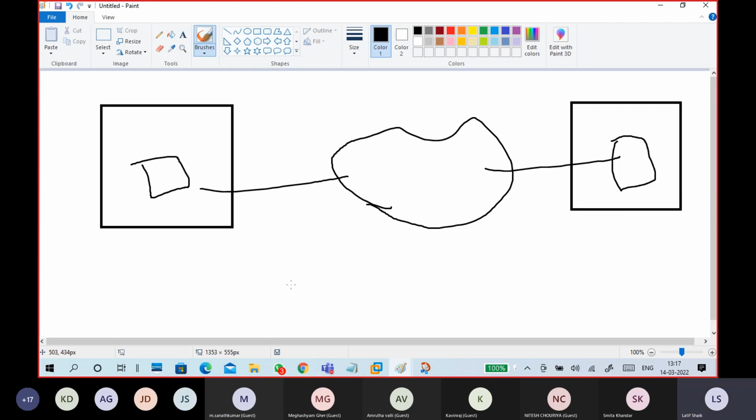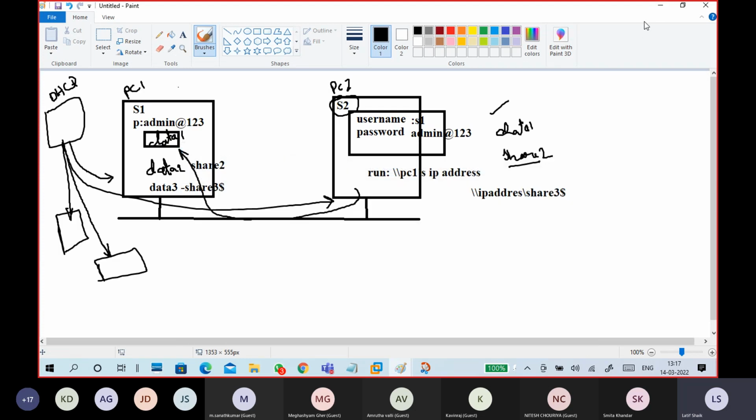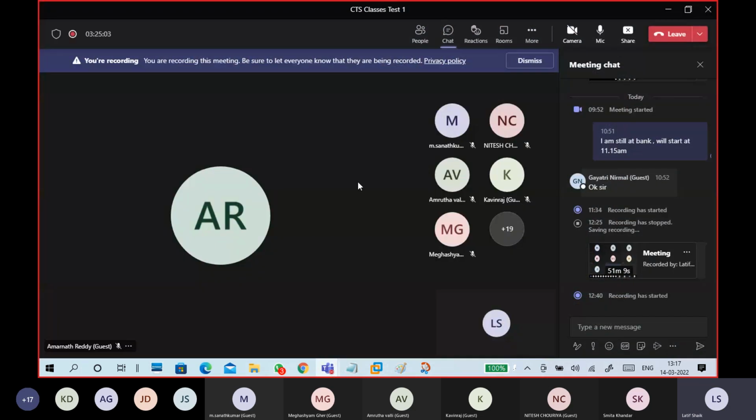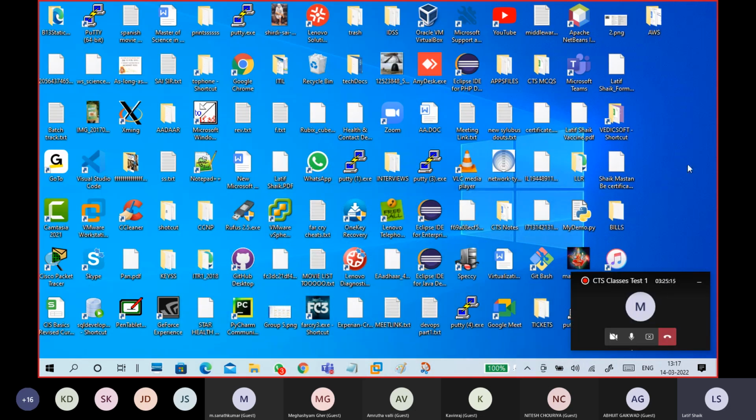You need certain applications that work over the internet. For example, I am sharing my screen through the Teams application, so you can view my desktop. Or you can use AnyDesk.